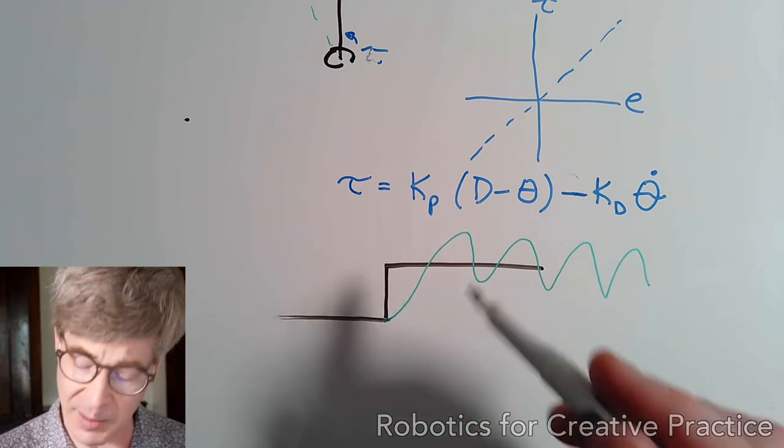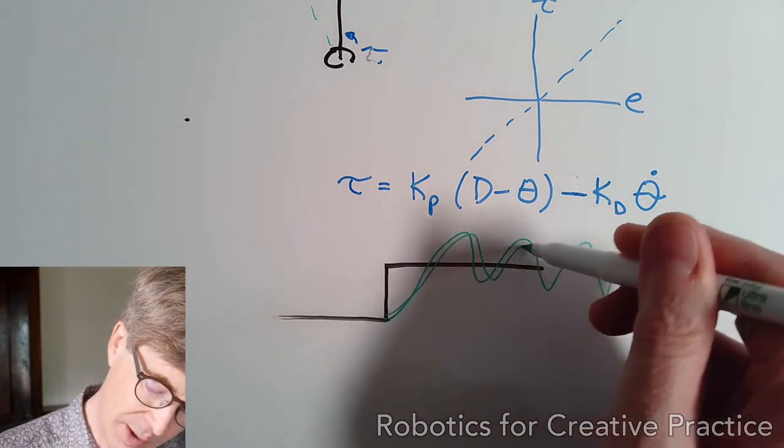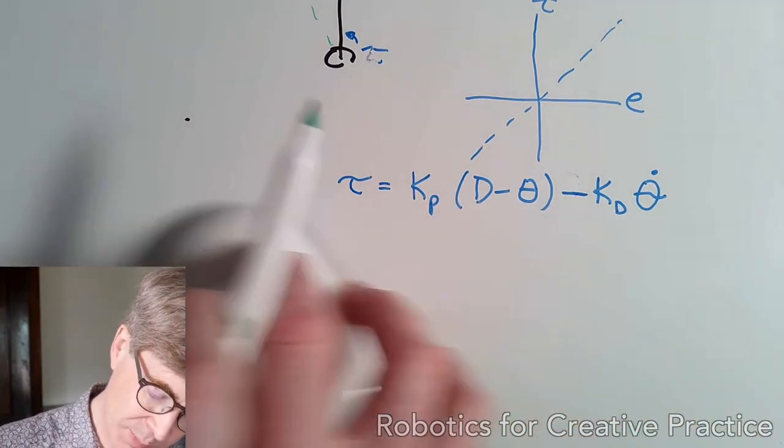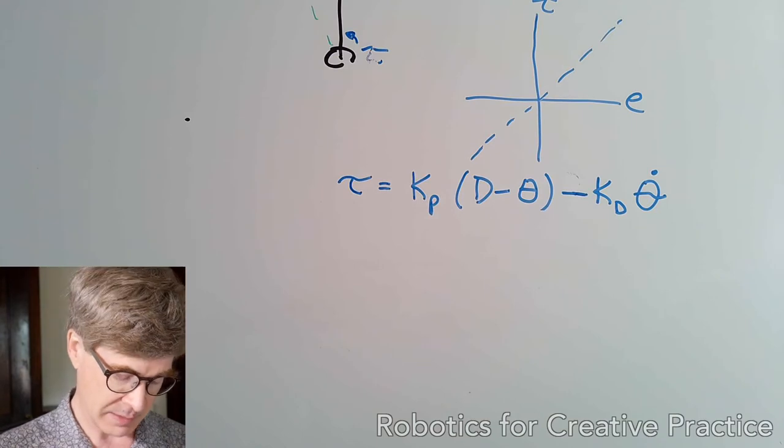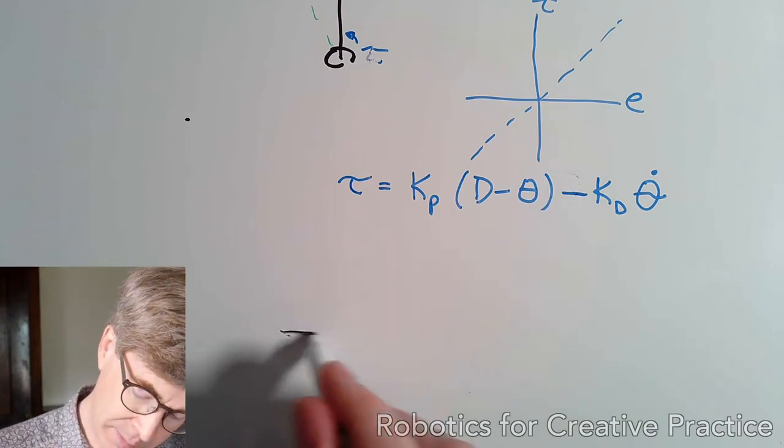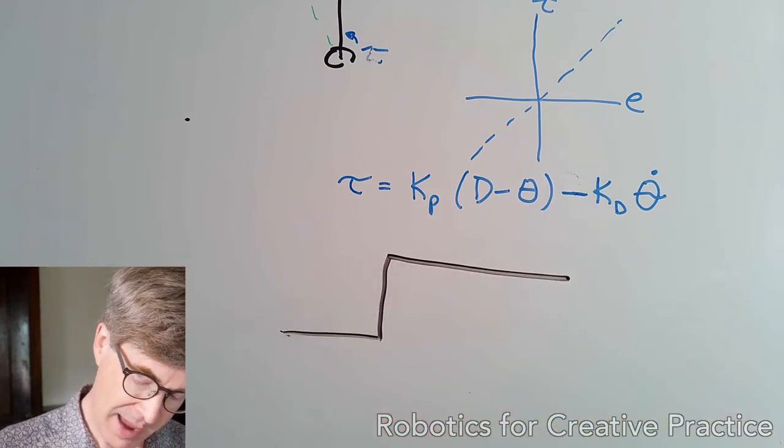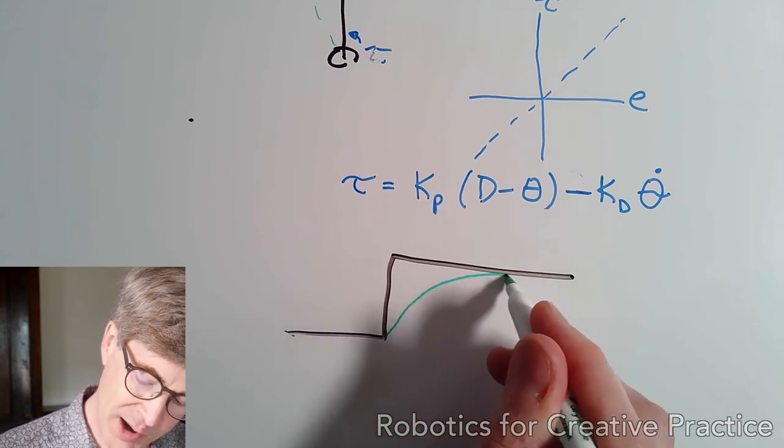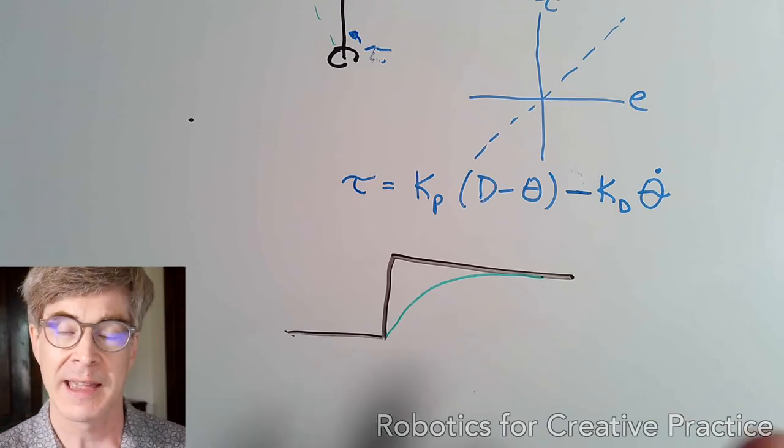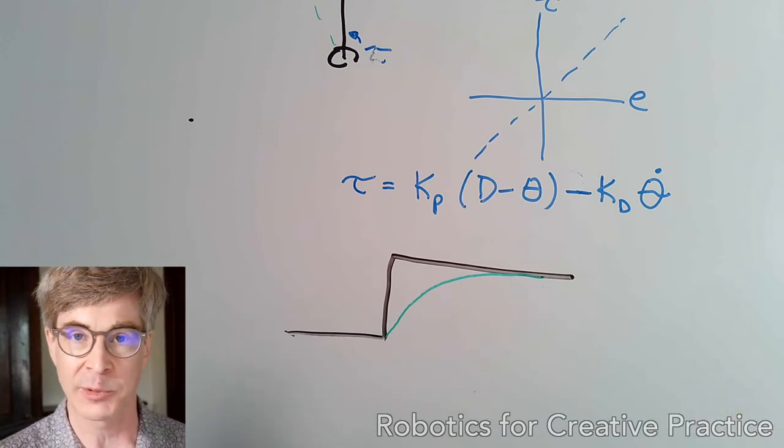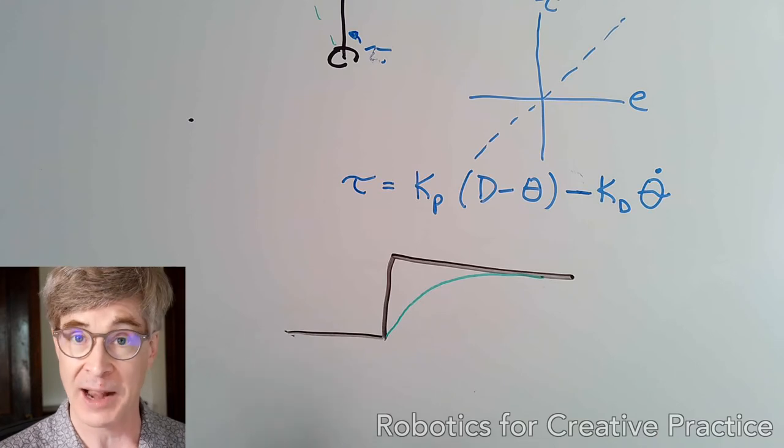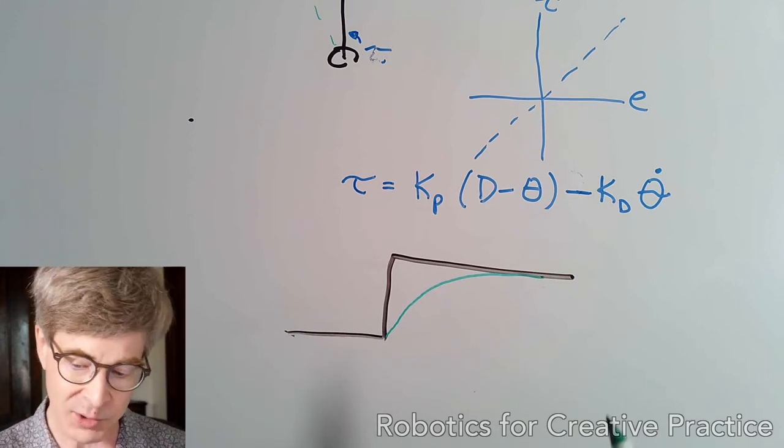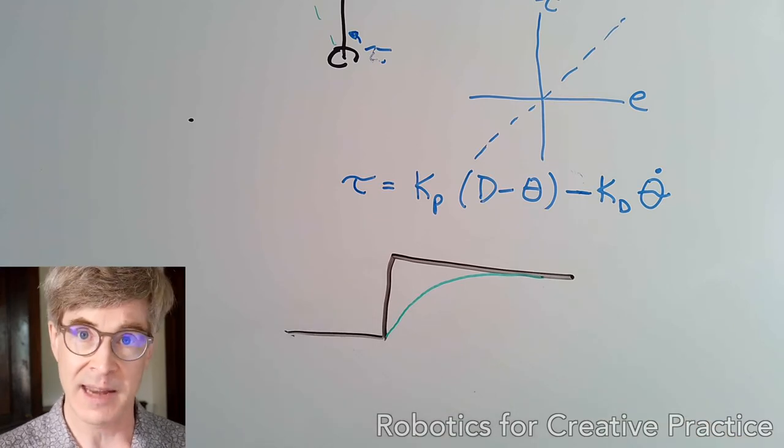We can imagine that with some damping, we might be able to get that to damp out over time. And in some limit, you can see a couple particular cases. One would be that we just approach the target in some asymptotic way at some nice equilibrium where it gets there as fast as possible, but without actually any oscillation. There actually is a specific point called critical damping, where that's true.